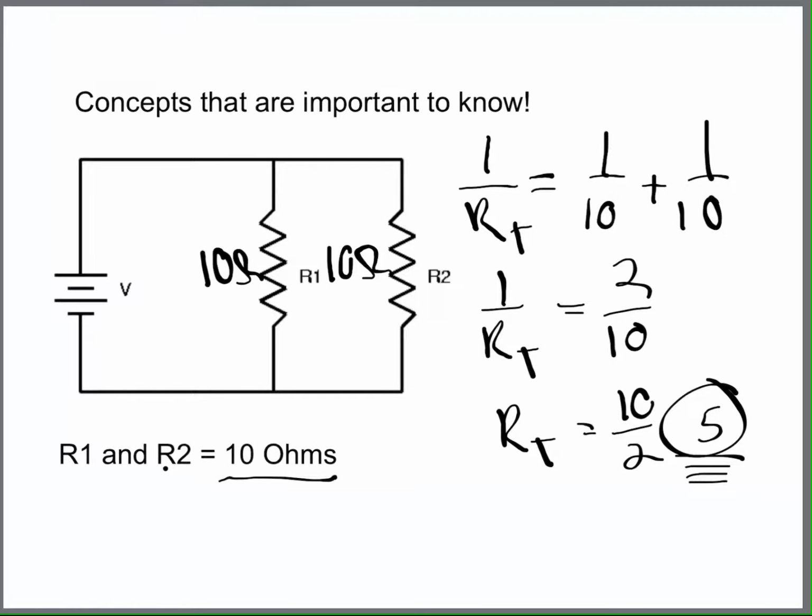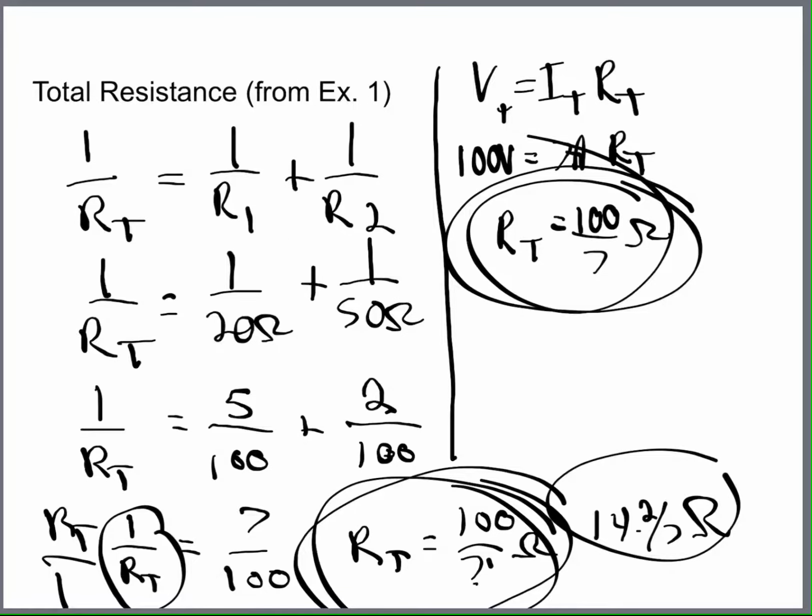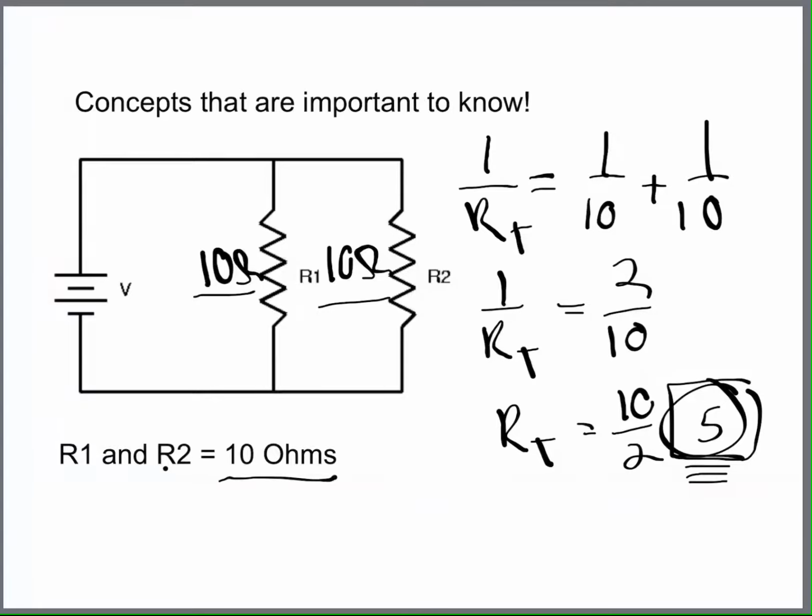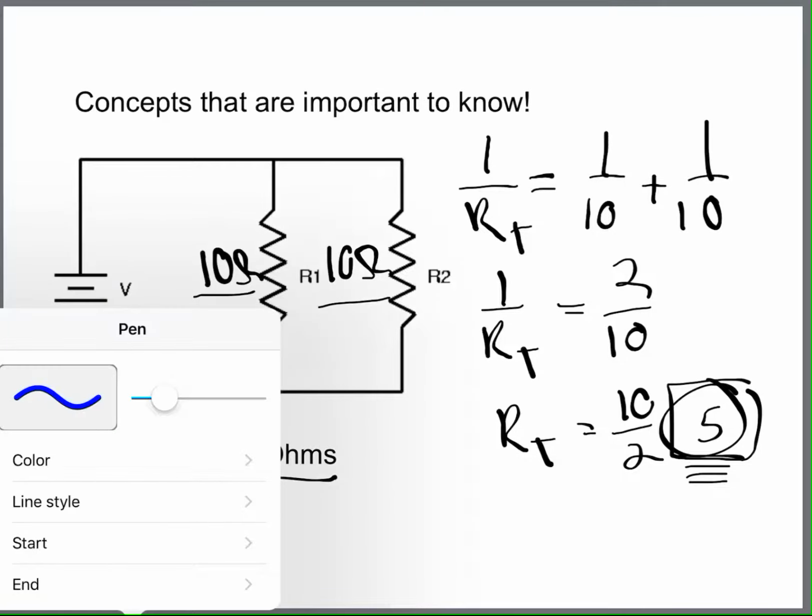Now, what does that tell us? What that tells us is two things. One, that our total is less than either of the originals. If you look back at some of the other ones, so let's look at two of these ago. Our total ended up being 14 2/7. That was smaller than the 50, but it was also smaller than the 20. So some very important information we get out of here. And this is a really important fact, so I'm going to write it in red.